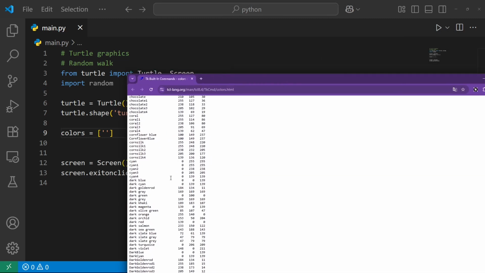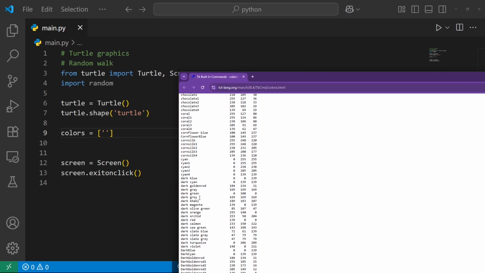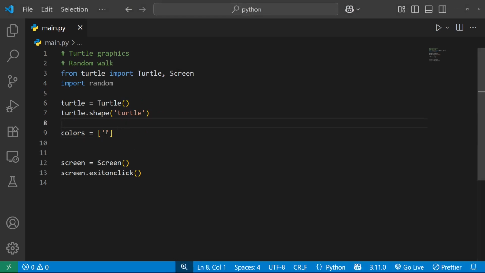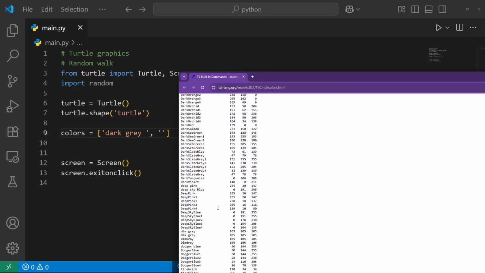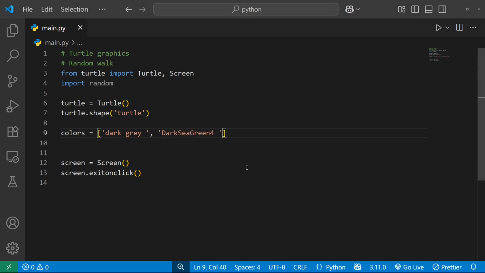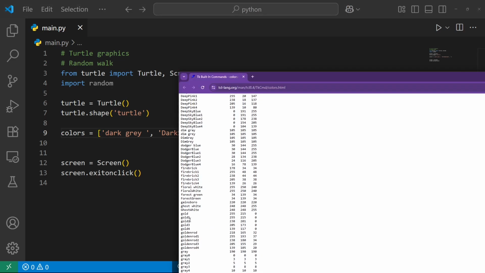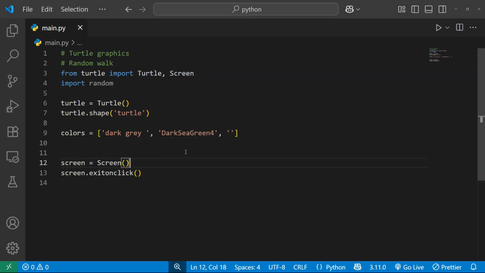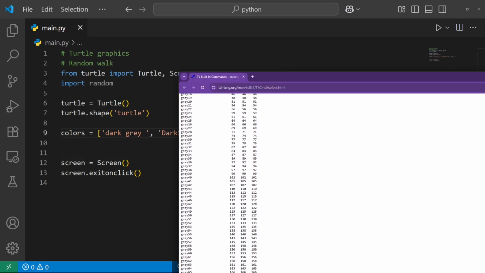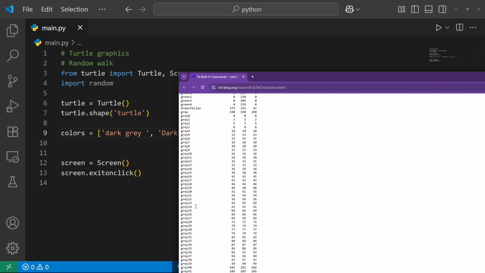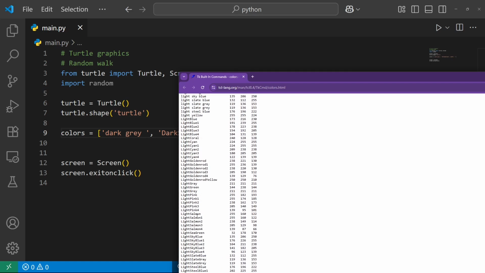Okay, so I will put here, I don't know, dark gray, for example, comma, another one, dark sea green. Okay, why not? And so on and so on. Maybe gold, I like gold. You can choose some colors. It's up to you how many colors will be there. Light pink, okay, why not?